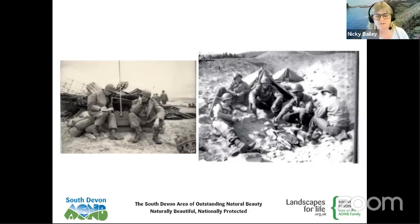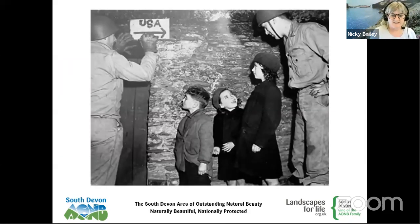The first American arrivals were on the 16th of August 1943, and more came in November after that. This was before the local communities were even informed about the evacuation, so the American troops started arriving before they actually left. And there are stories that they got on very well. The locals often benefited from the generosity of the visitors. The children had sweets for the first time in a lot of months, and quite often tins of meat and fruit and wrapped parcels of bacon were on people's doorsteps in the morning.